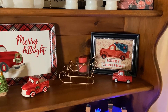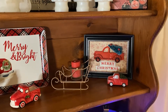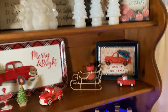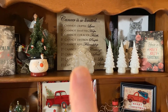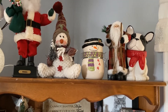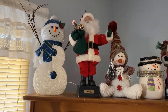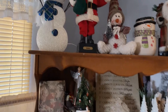My picture in the back I made — I think it was last year or the year before — a Dollar Tree truck just mounted on scrapbook paper and framed. Another little red truck and some Christmas trees that need new batteries, and a snowman that needs batteries too. Up top, of course, my Boston terrier cookie jar that always stays there, my Santa snowman jar, another snowman and Santa — and that snowman lights up but needs batteries. That's my hutch — I love it.